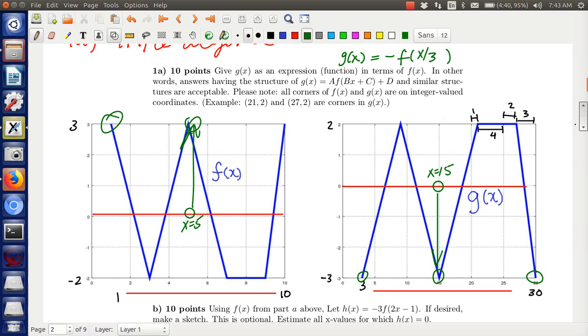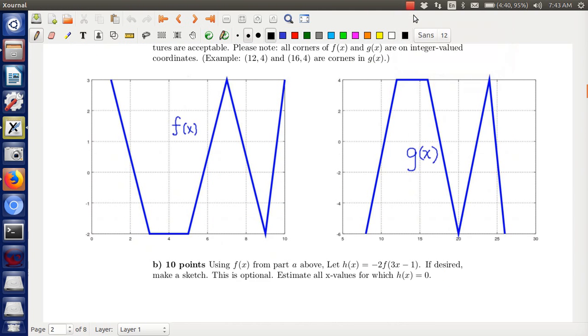Let me just go ahead and show you the other version of the exam for a second. Okay, I'm going to use the non-algebraic method on this one too. So I'm looking at the domain going from 1 to 10, and the same logic I used before. This is a 3-2 split, so this must be 8, and so this must be either 26 or 27, right? So is this a 1 or is this a 2? And so I look and say, aha, if I have a 12, 4, then this must be what 2 looks like.